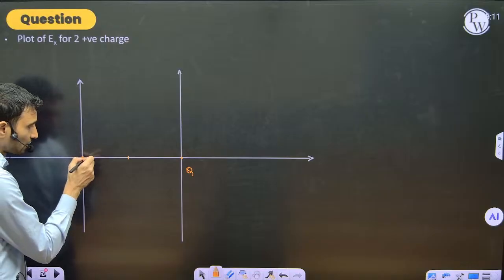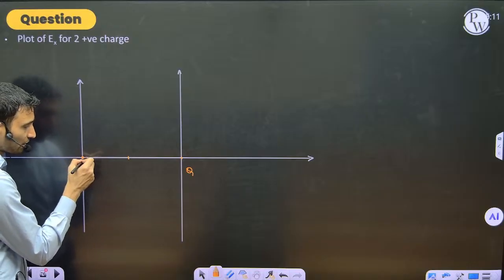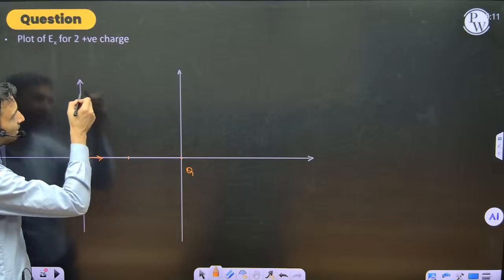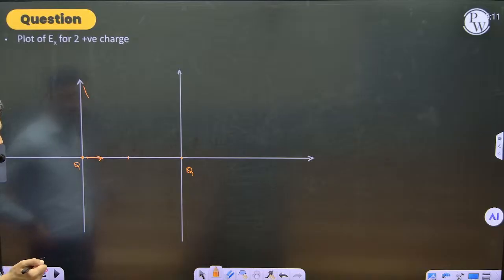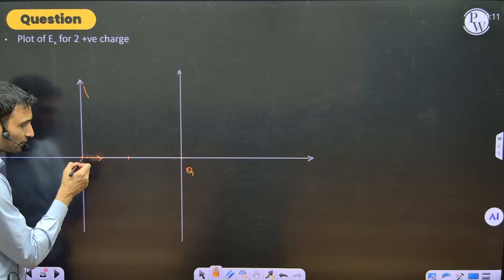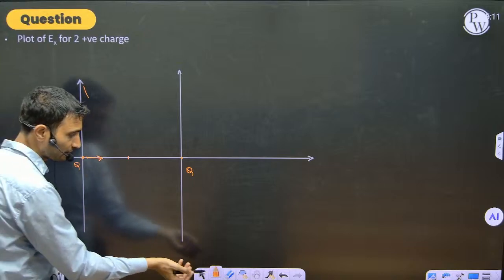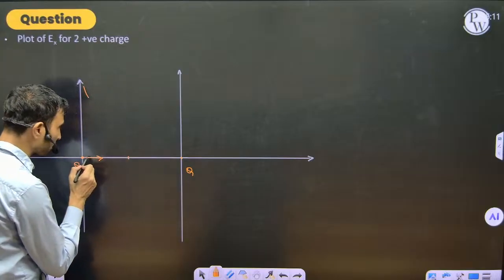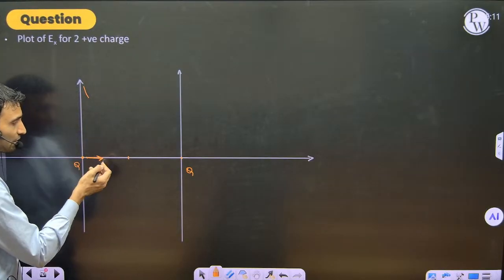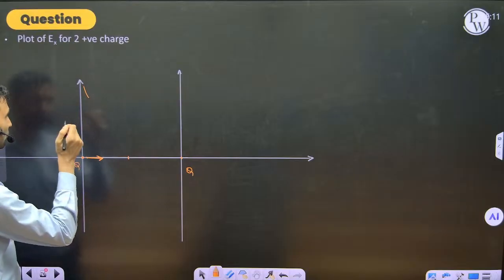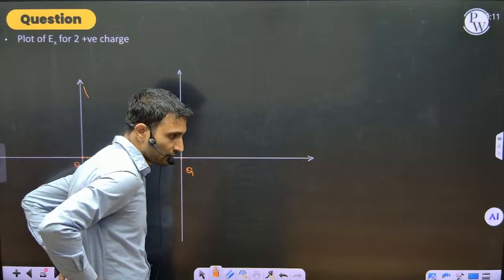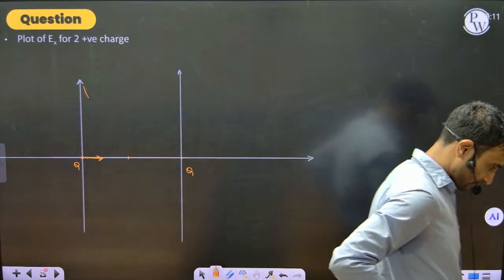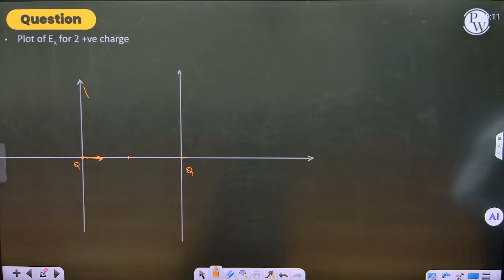And just on this side, because of the positive charge, it will be in this direction. So it will be positive and highly positive. Highly positive means it will start from here, correct? Because very close means high magnitude, right? And also it will be away from this charge. Away means it will be positive component, right? So positive it will go, and then it has to become zero. So remember this part. Got it?